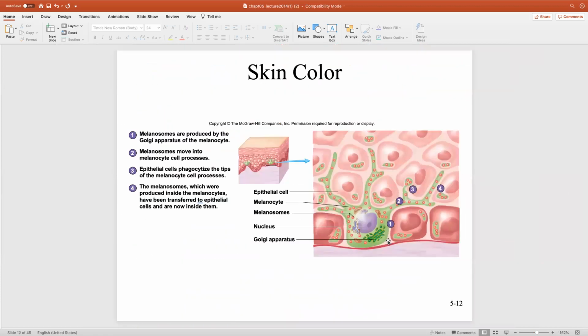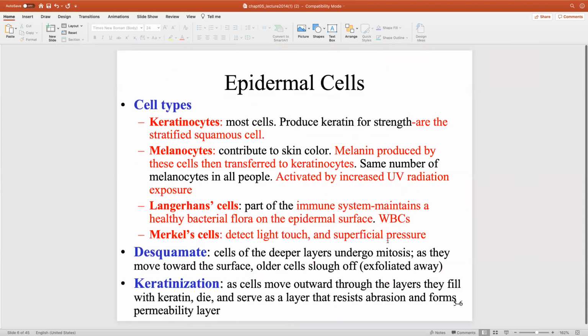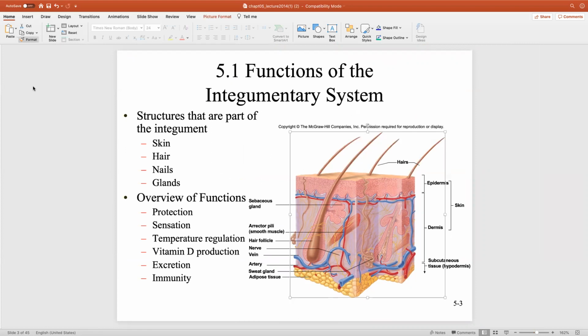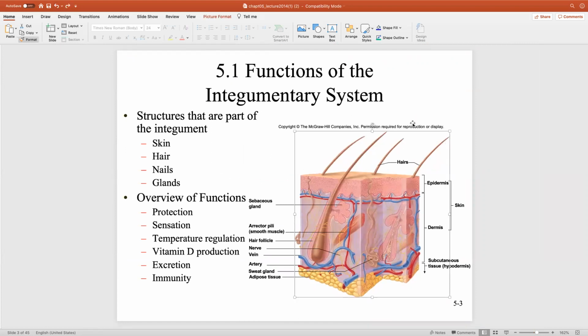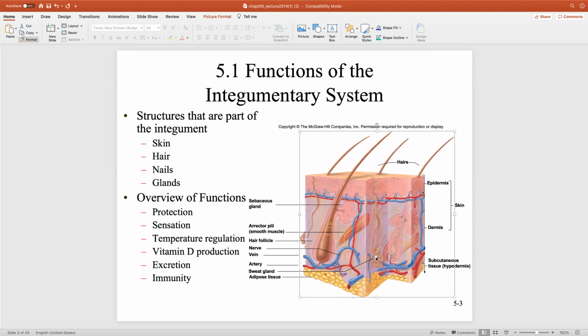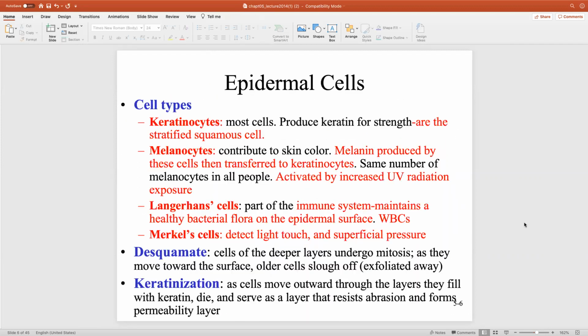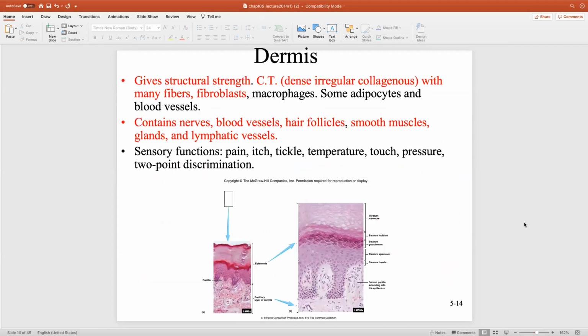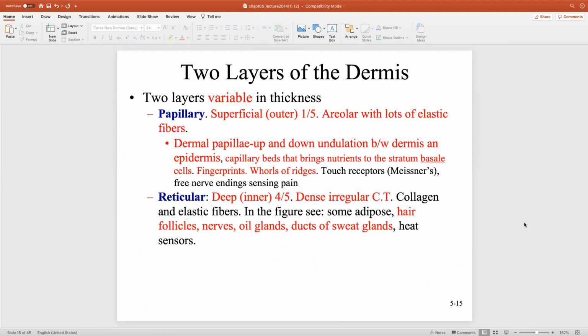Let me see if I can find a better picture of it. I think at the very beginning, there was one. Yeah. So in the dermis, the layer on top is the papillary layer up here. And then the rest right here is going to be the reticular layer, where you see a lot more dense, irregular, collagenous connective tissue there for strength, so that you don't rip the epidermis from the dermis.